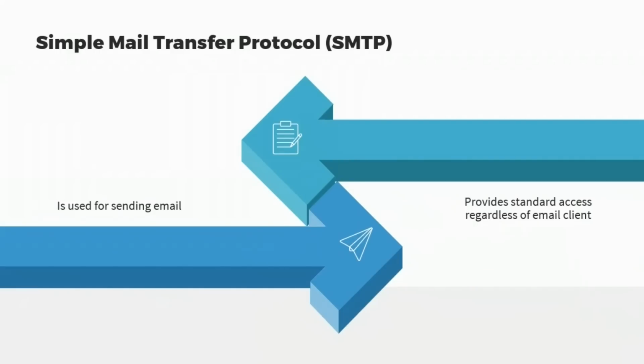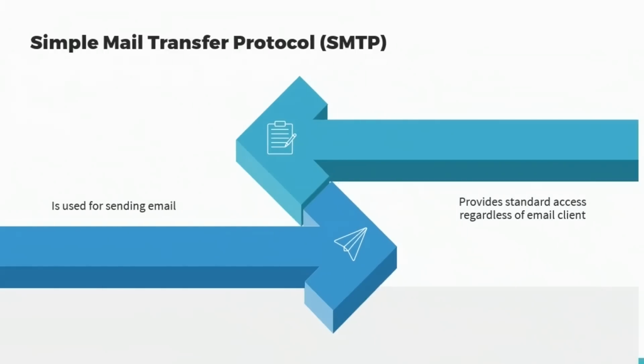This also raises an issue similar to that of POP3, whereby if I send a message from my phone, that message does not show up in the sent items folder of my laptop unless I configure synchronization. So this is yet another reason why these home email accounts are becoming less common.